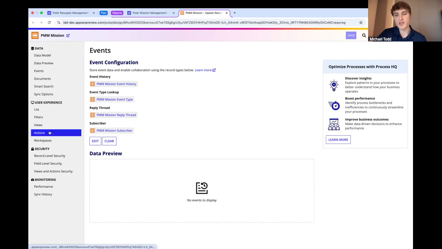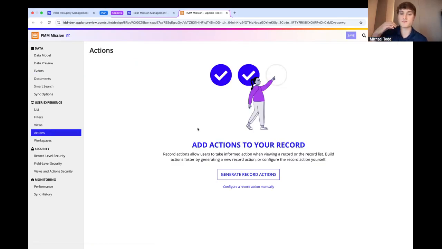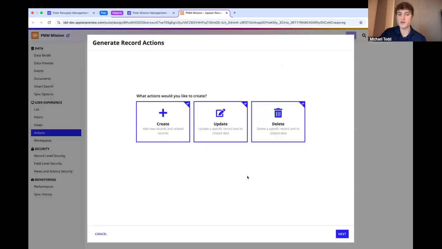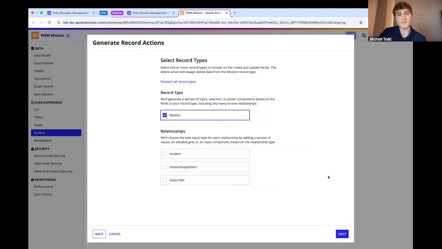We also have the ability to similarly generate actions from our record type. So we can do that manually, of course. We always have that option. We're not going to take that away. But out of the box, we can create our CRUD actions to create, update, and delete. And similarly to the data generation, all you have to select here is what related records you might want to include on your interfaces when you are creating or updating these forms.